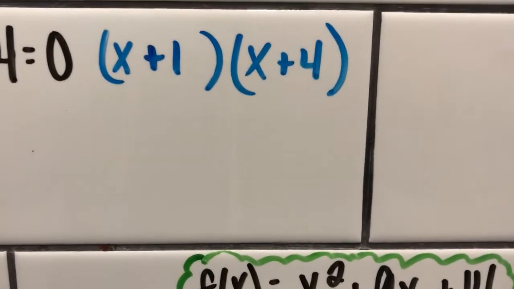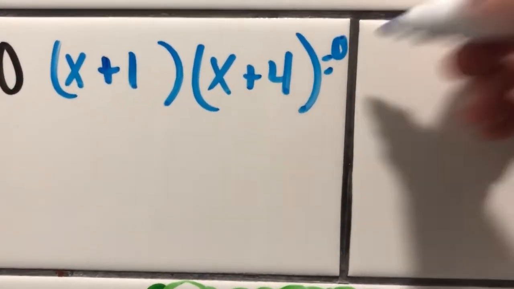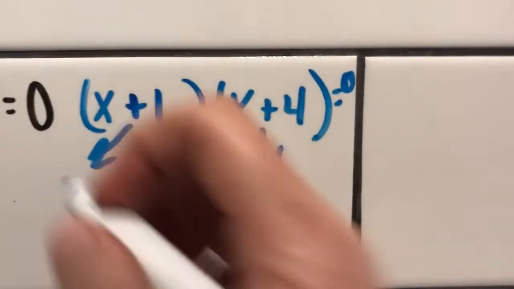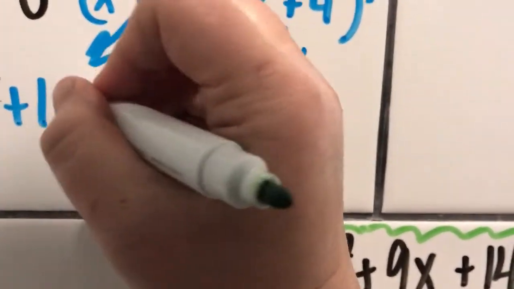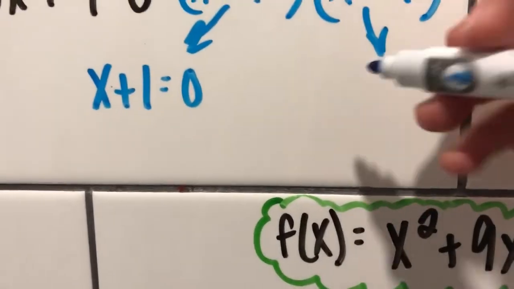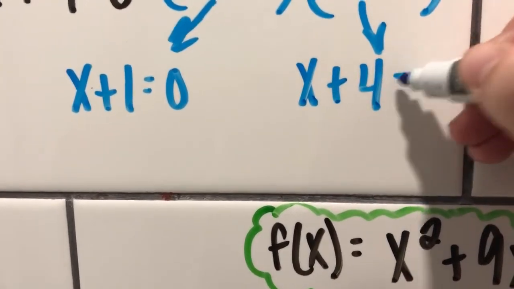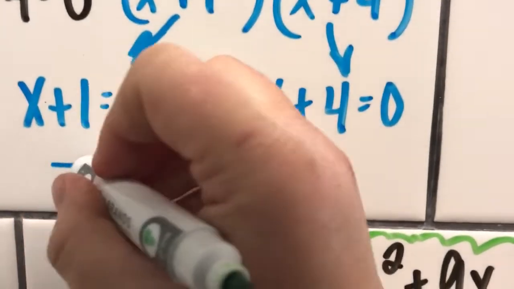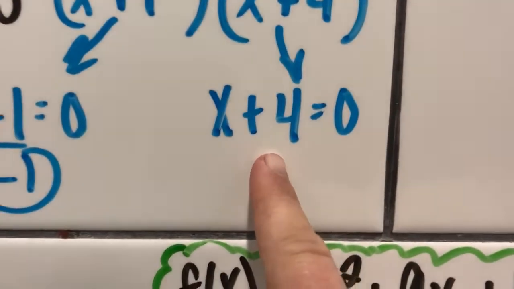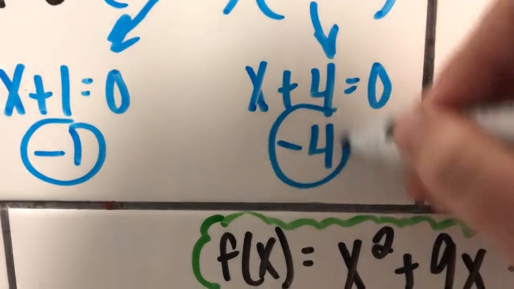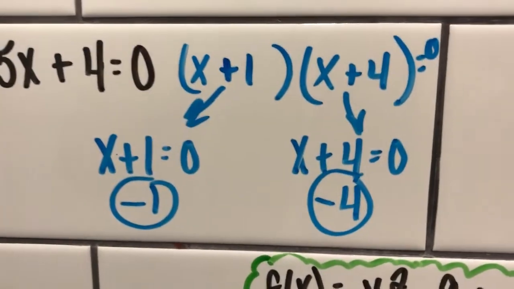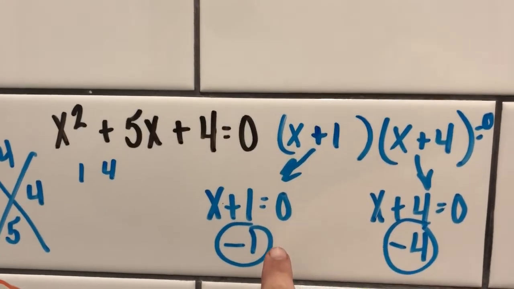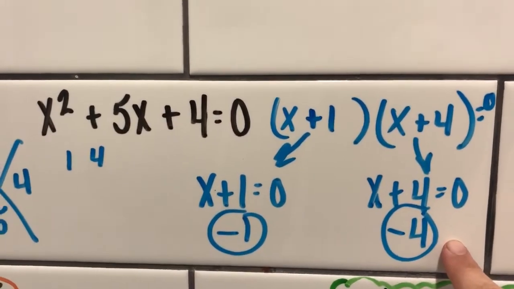And we're going to set these equal to 0, because this is really, I should have that in there. That equals 0. So I can go ahead and split this, just like we did with the GCF. We split our factors up, and we're going to set each one equal to 0 separately. So I have x plus 1 equals 0, and x plus 4 equals 0. And when you solve these, you'd subtract 1 here, you'll end up with a negative 1. And you'd subtract 4 here and end up with negative 4. Now what that means when we graph it eventually, if we knew how to do it today, this is going to cross my x-axis at -1 and -4.